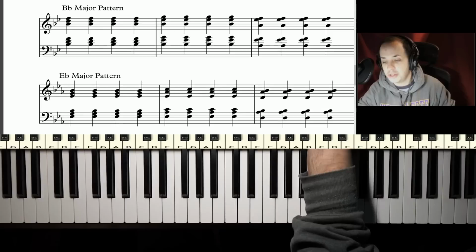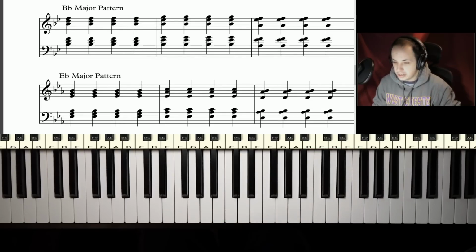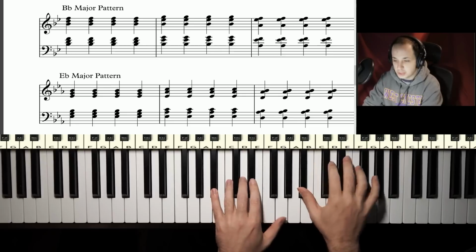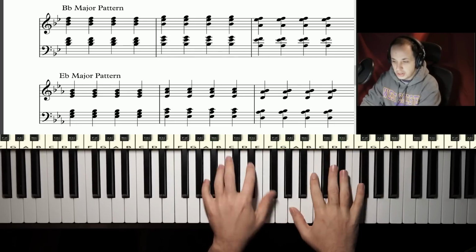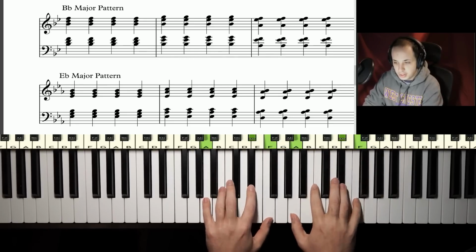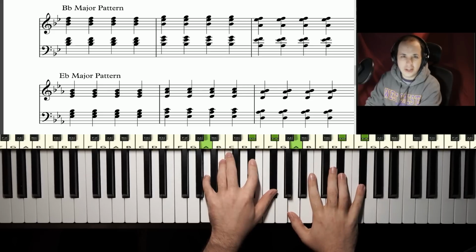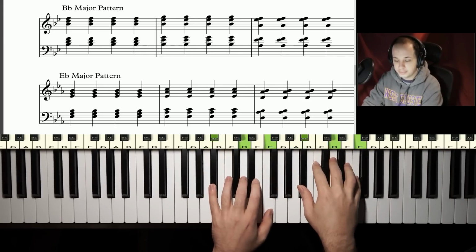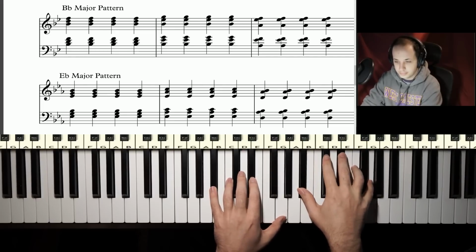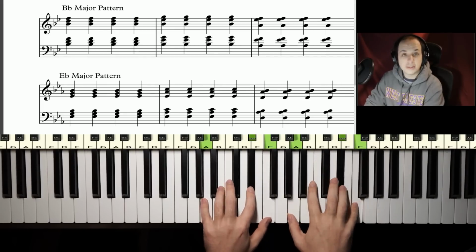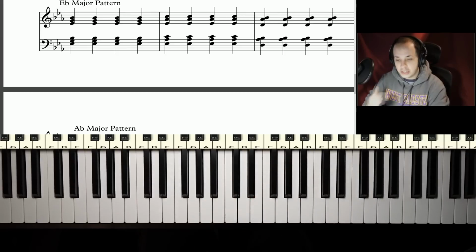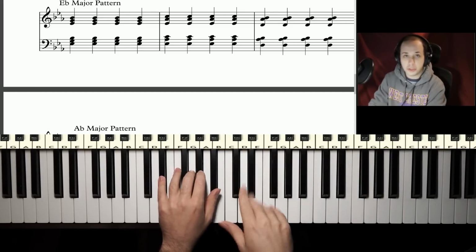Okay, on to the next one. You have B flat major pattern. So this one has 2 flats, and then I'm just going to kind of play through these because I think I've explained pretty much how it goes. See how you hit this one first, and you can tell right away that it doesn't sound right. So use your ears as well. There we go, much better. And then you move on to E flat. So remember that as each week goes by, you play the new one plus all the old ones.